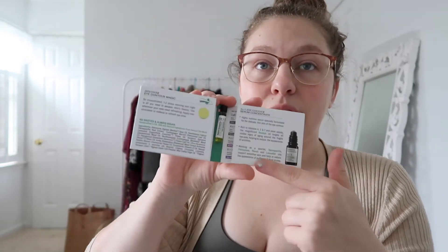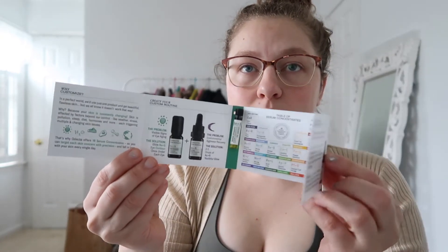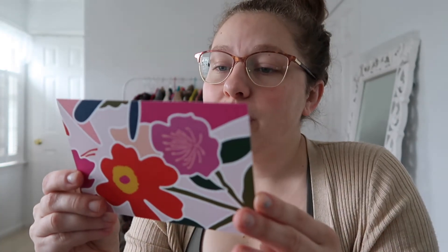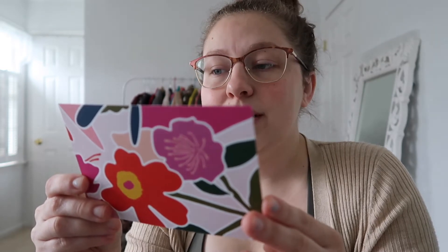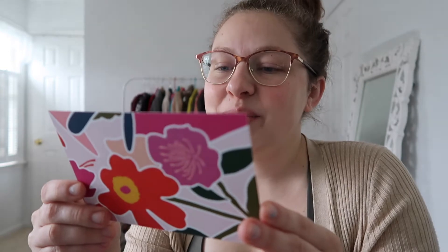It has five back-panel details and when you open it up there's a lot more information about how their skincare system works. This tiny one-milliliter vial is worth ten dollars, which means these products must be highly concentrated. It says this nutritive serum is specially formulated for the delicate skin of the eye contour, rich in vitamins, plant sterols, and baobab oil — targeting and preventing visible signs of aging around the eye. However, I already see flower oils listed, which is a bit worrying — I don't know that I'd use it.